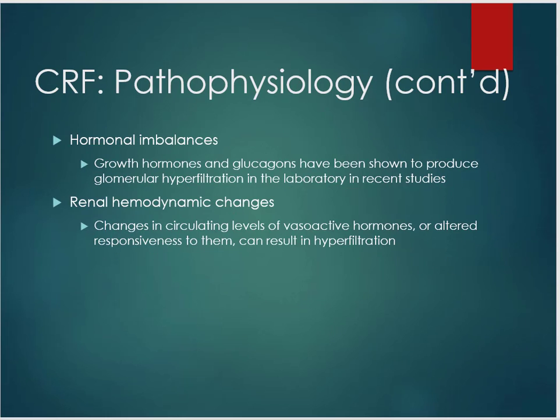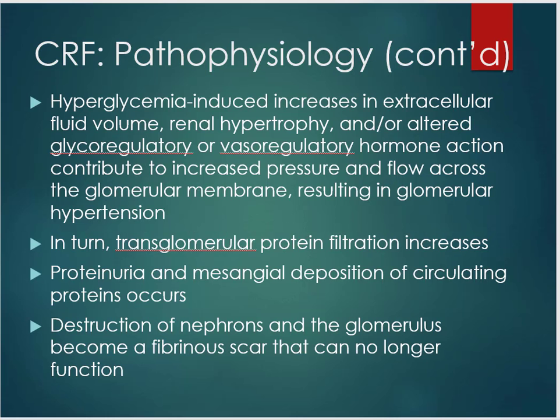Hormonal imbalances can impact CRF, whether it be growth hormone or glucagon. They can produce a hyperfiltration in the kidney, and then renal hemodynamic changes. Those occur when there are circulating levels of vasoactive hormones, and the body has an altered response to them, and this can lead to hyperfiltration. So just briefly, a little bit about the patho of CRF.